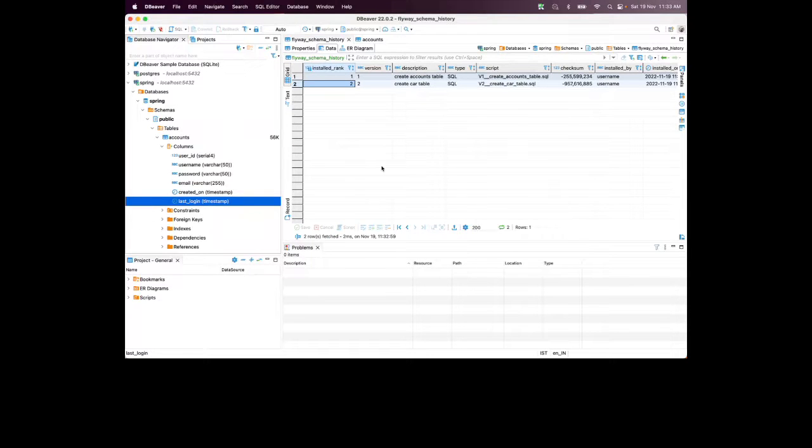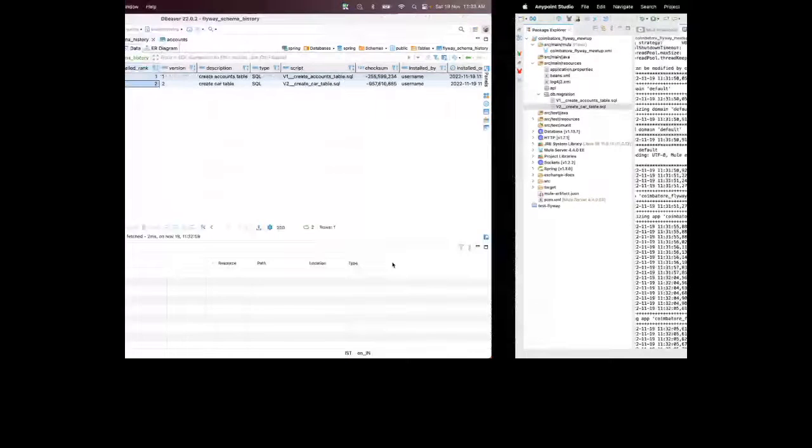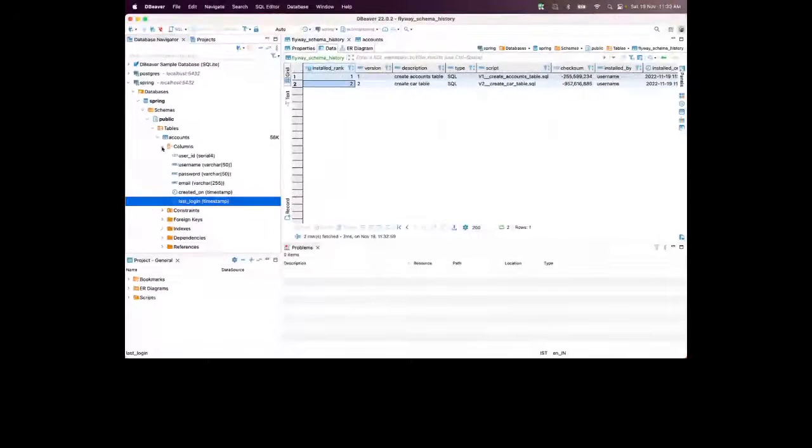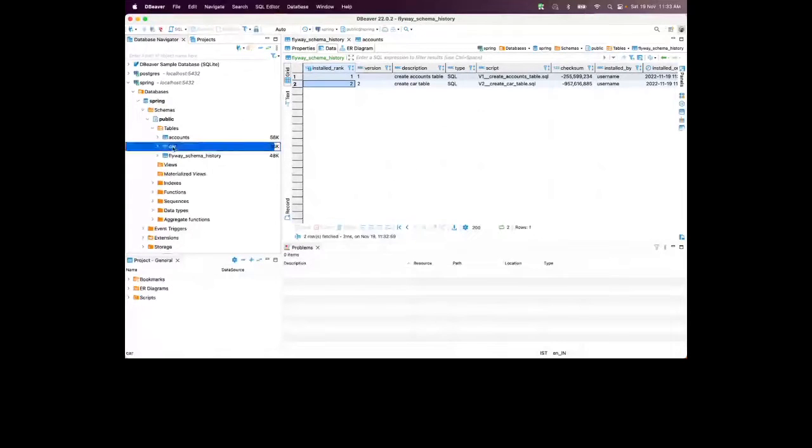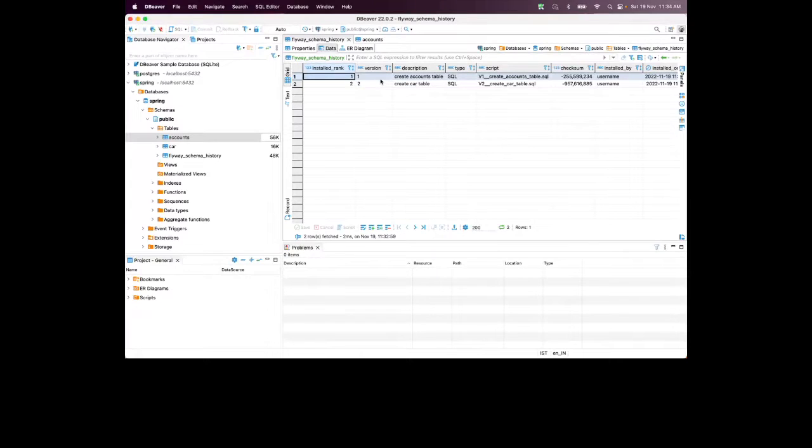Sham, one question. Just now you restarted the Mule application. It only created the car table, right? The previous one it didn't execute, right? Yeah, it is taking the history table first, and then it's running the scripts from the MuleSoft project.